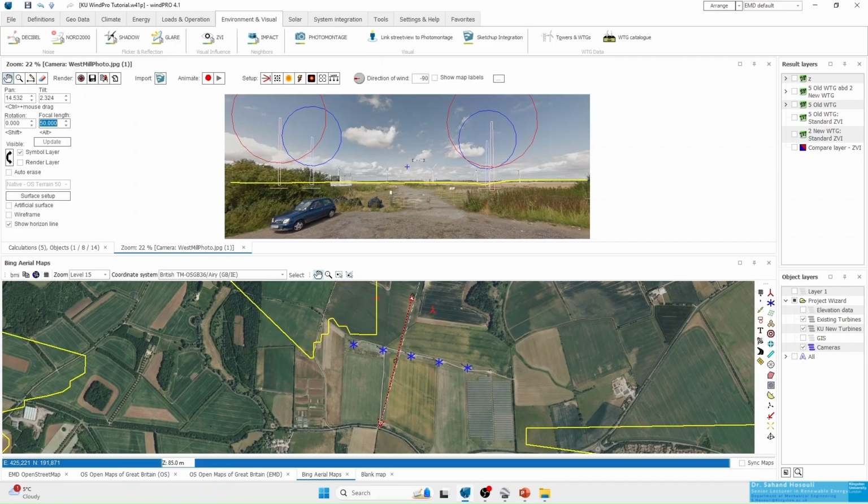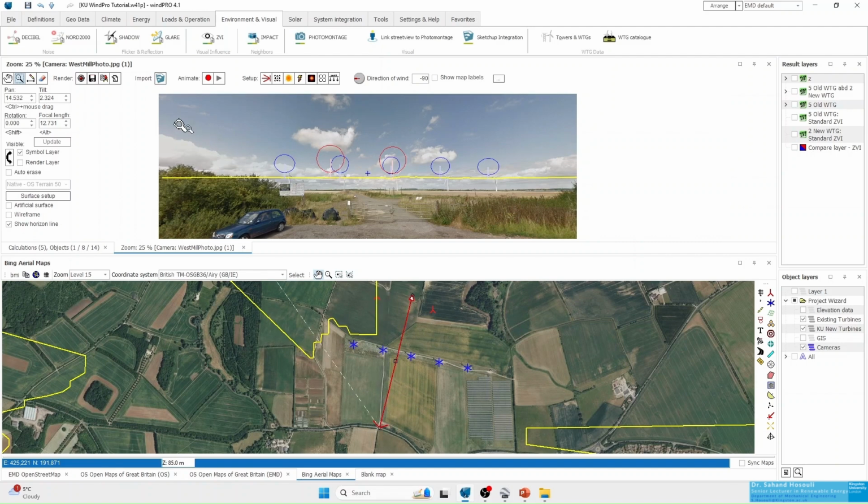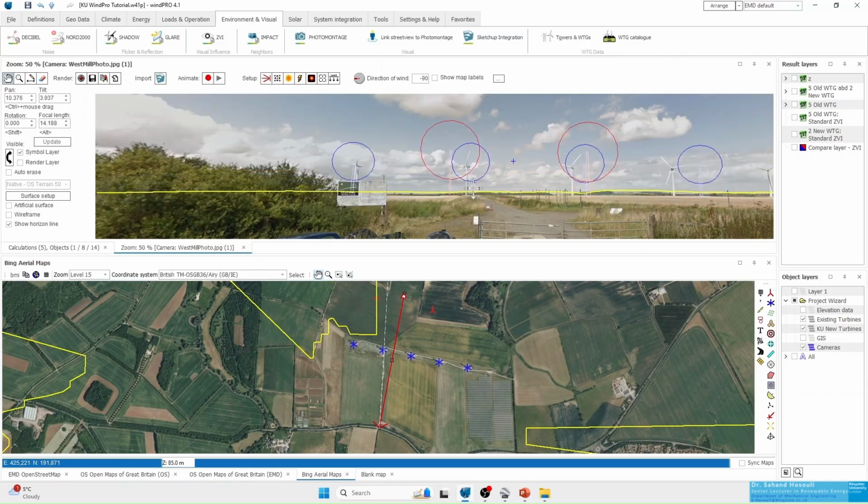Holding Alt on the keypad again and then using the left key on the mouse, I can adjust this in terms of the focal length as well. I can also zoom in a little bit here just to make sure that everything is matching with what I'm doing here. Again, I will keep Alt on the keypad to adjust the focal length, and then I can also use Control to move it around. So what I can do now, I will try to do a couple of things.